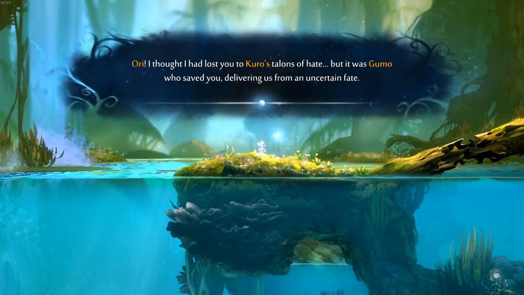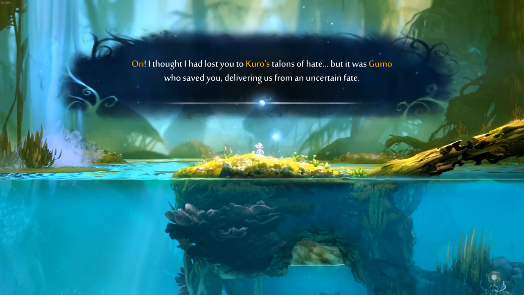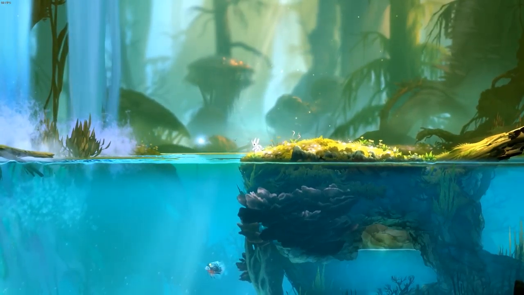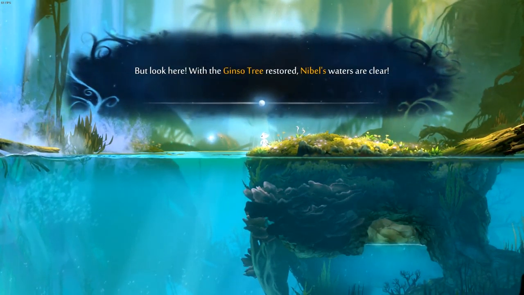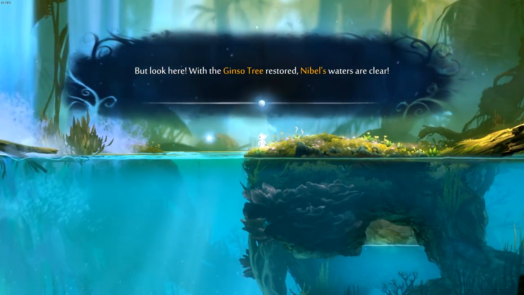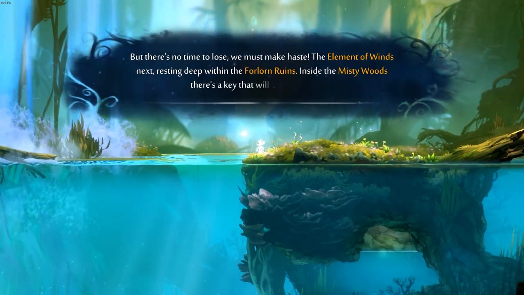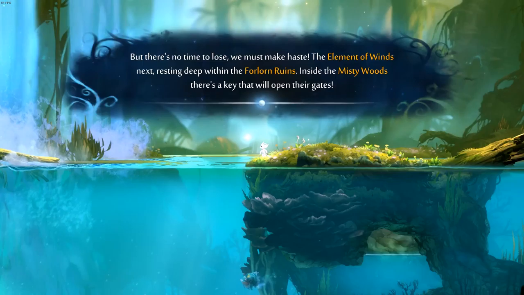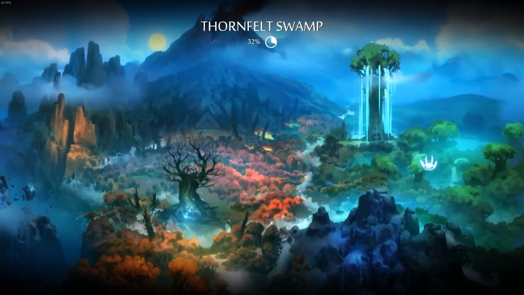Ori, I thought I had lost you to Kuro's talons of hate, but it was Gumo who saved you, delivering us from an uncertain fate. Water's clear. But look here, with the Ginso tree restored, Nibel's waters are clean. But there's no time to lose. We must make haste. The element of winds next, resting deep within the forlorn ruins. Inside the misty woods, there's a key that will open their gates.